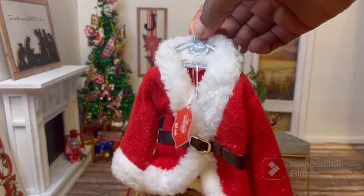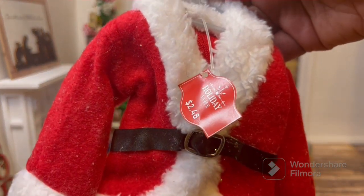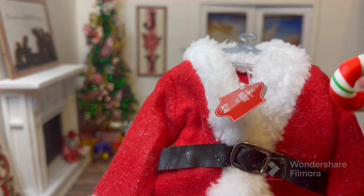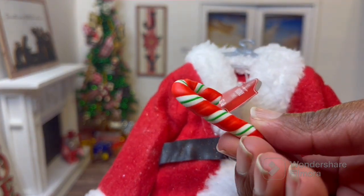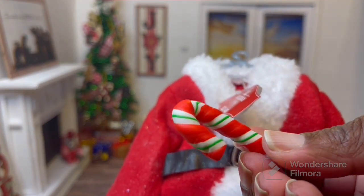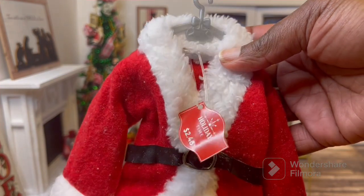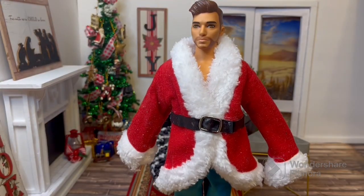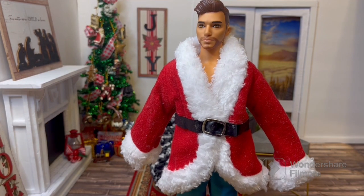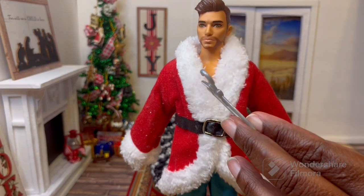Next from Walmart, I got this cute little Santa jacket and I paid $2.48 for it. This was actually an ornament over in the ornament section, and one of the associates was cleaning up the area and this had broken off an ornament. I asked if I could have it and she said yeah — so shout out to that associate, thanks! I'm going to see if I can fit this on one of my Ken dolls. I did get it on the doll. The hanger was glued onto it, so I had to really take my time to pull it off without ripping it.